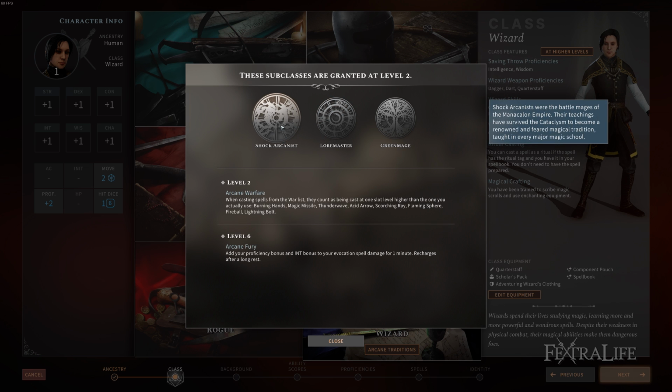The Shock Arcanist gives you Arcane Warfare, which is extremely strong. This means whenever you're casting spells from the war list, these are spells that have the tag war list, they count as being 1 slot higher than they actually are. And these are Burning Hands, Magic Missile, Thunderwave, Acid Arrow, Scorching Ray, Flaming Sphere, Fireball, and Lightning Bolt.